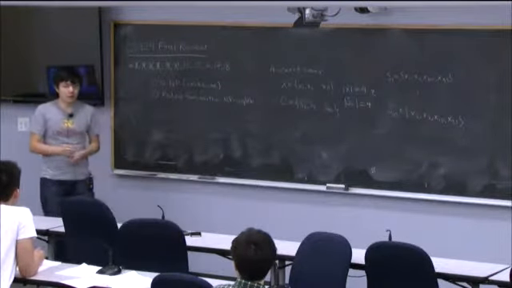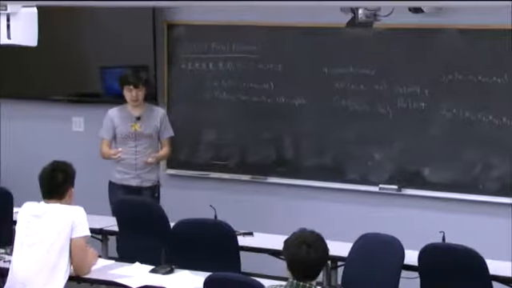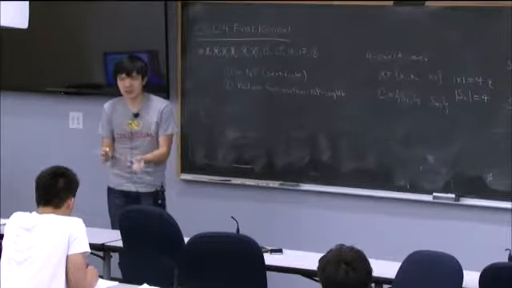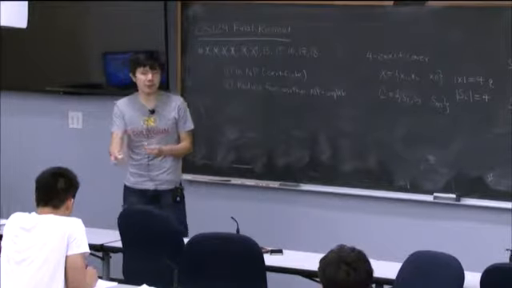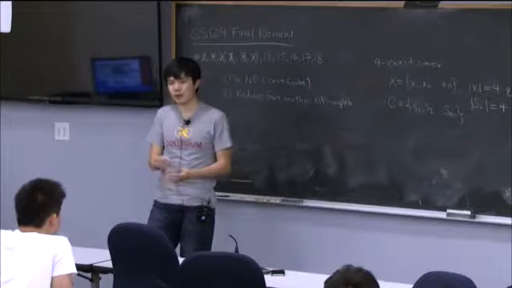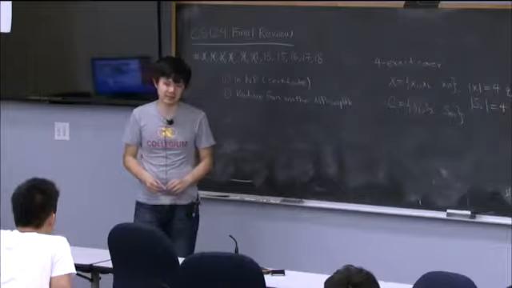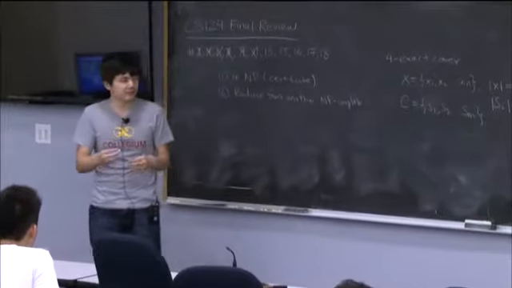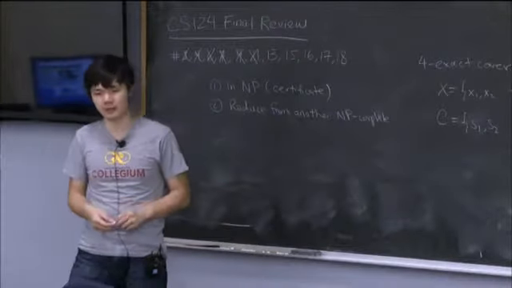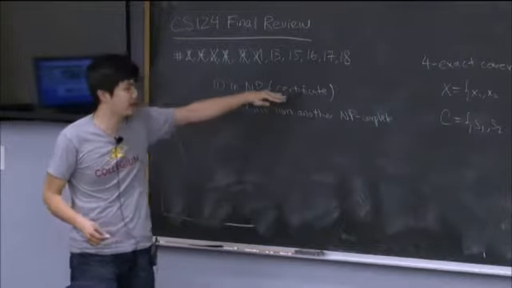For example, the question of maximum clique is not in NP, because if I said, check for me that the maximum clique in this graph is of size 5, how would I prove that to you? How would I prove that there does not exist a clique of size 6 in the graph? I can give you a clique of size 5, but that doesn't prove that there does not exist a clique of size 6. So finding a specific size clique is an NP complete problem, but finding the maximum clique is not. It's NP hard, because it is just not in NP.